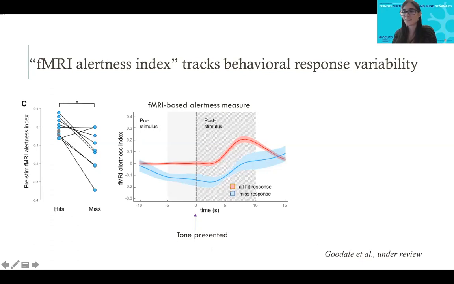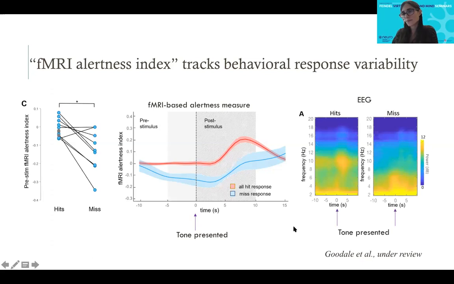And we thought that maybe this comes from the tone actually waking someone up a little more, like maybe there's a transient increase in alertness. And because this is fMRI, if an alertness change happens around time zero, then we would see it with some hemodynamic delay. And so to verify that, we looked at the EEG data that we had simultaneously recorded, which captures the neural timing more closely. If we look at an EEG spectrogram around when the tone was presented, we could see that for the trials with hits, we did see an increase in the alpha power, indicating maybe a bit of an increase in alertness, and only for the hits, not for the trials where they missed.